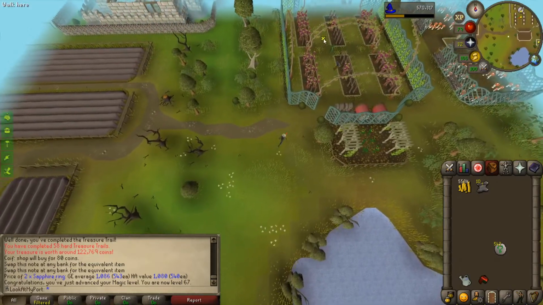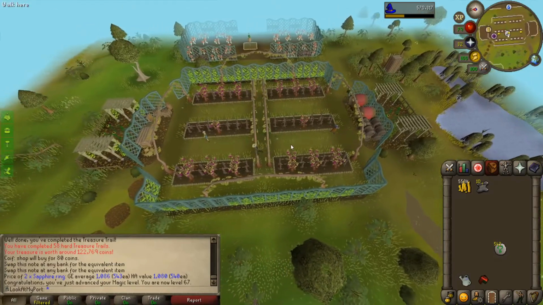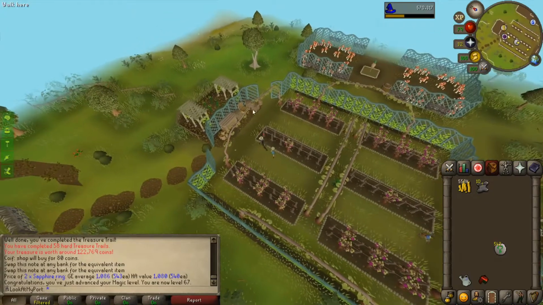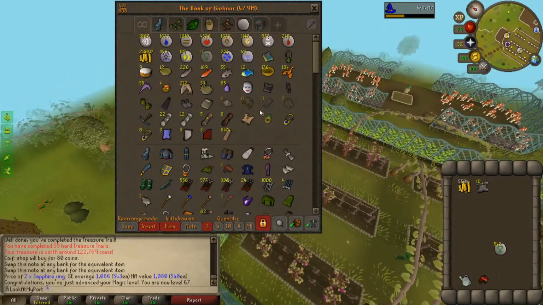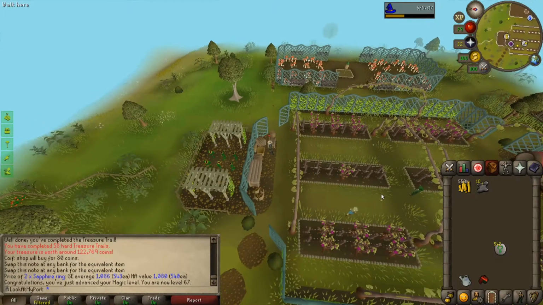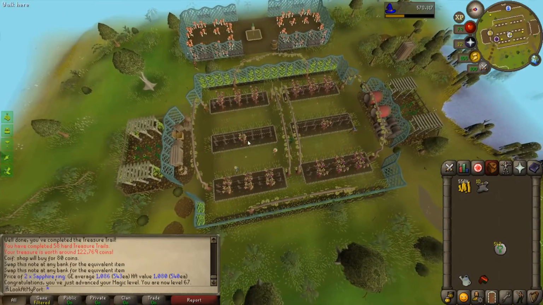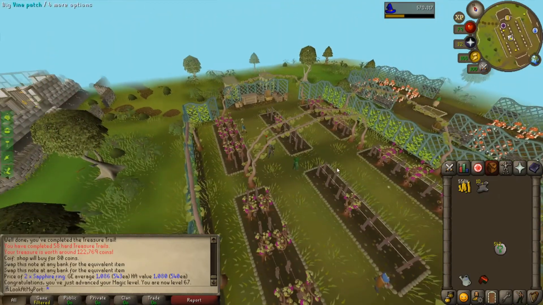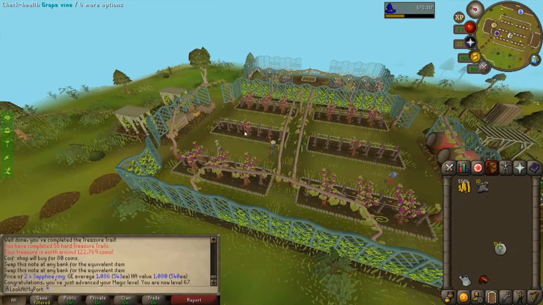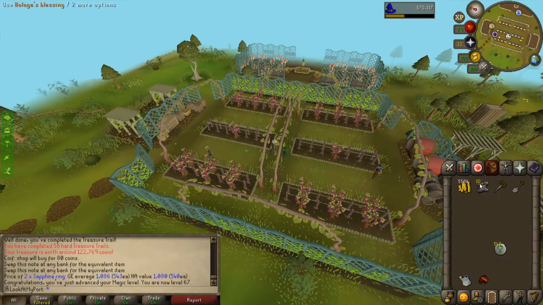One thing that has become apparent to me is that there's actually more than 2 patches here. So I'm just really bad at this, apparently. So we'll have our 2 seeds. After we're done picking these grapes, we're going to actually go back to the tithe farm, get more points to plant more than just 2 grapes here. So let's see how many we can get. Presumably we're going to get 10.